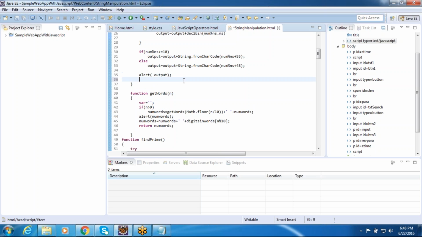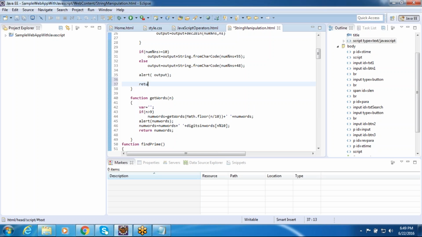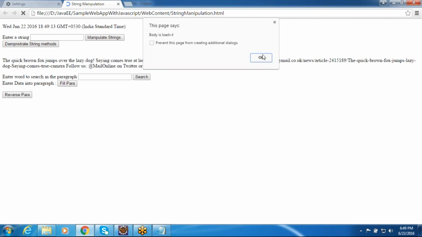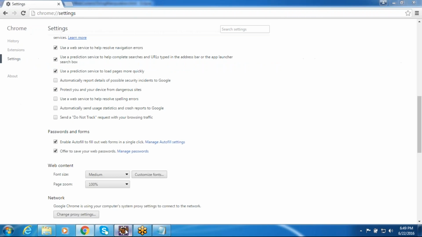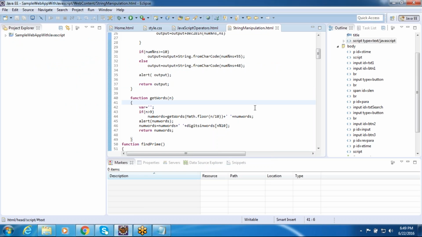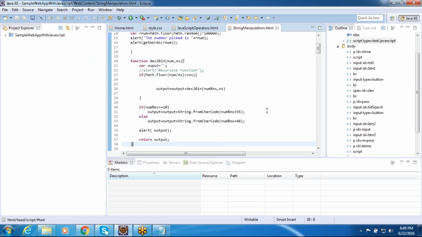After that, write return output. What's the problem? Neither the alert is working nor this is working here. %ns is correct.